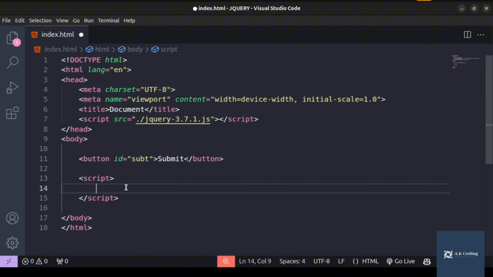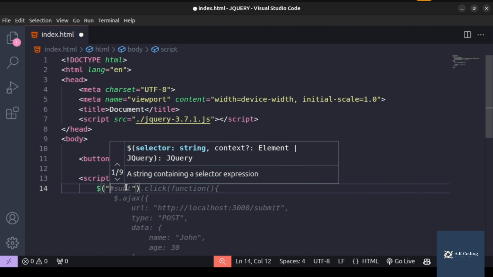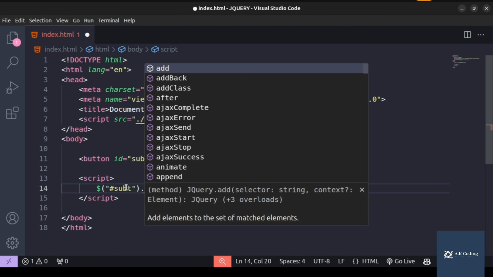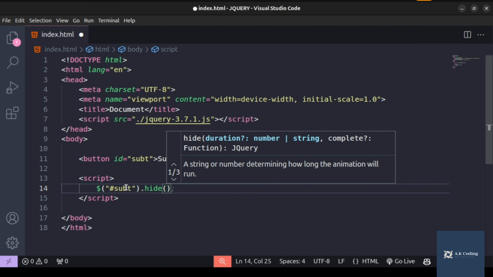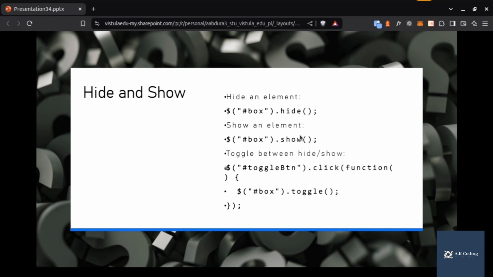And now here I'm going to write $ with the ID subbed dot hide. We can use hide, show and click, which is the toggle one.